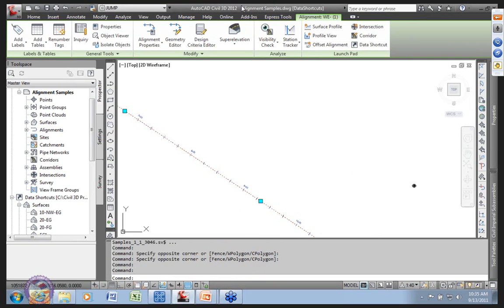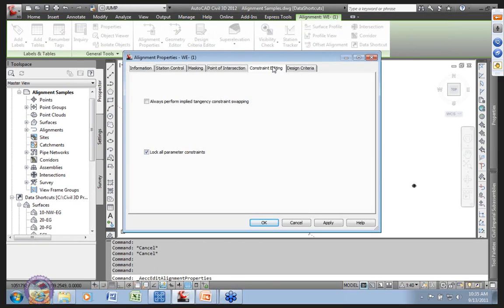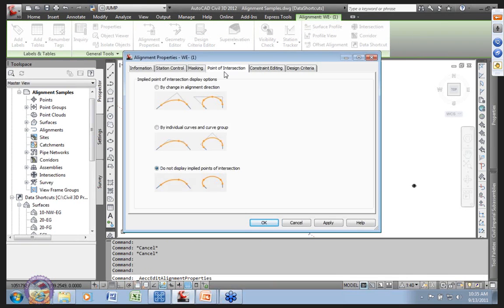All right, get out of the editor, the alignment properties. Is it doing this? No, as I pointed out, my command default is to turn that off every time I create it, so I'm not getting any help here unless I manually turn it on. Am I showing the points of intersection? Not unless I want to show them. We'll take a look at the other kind.